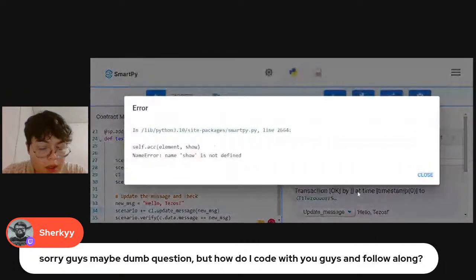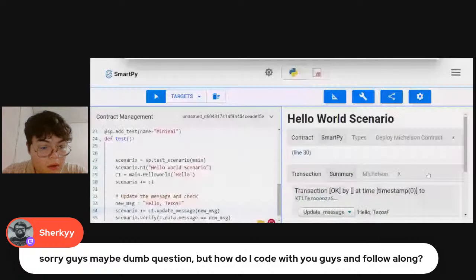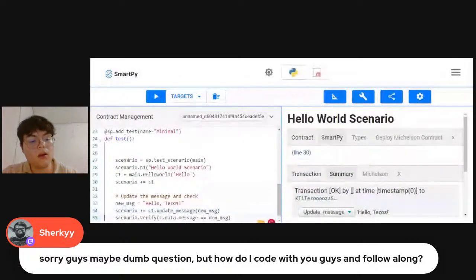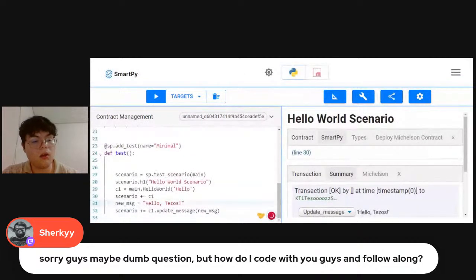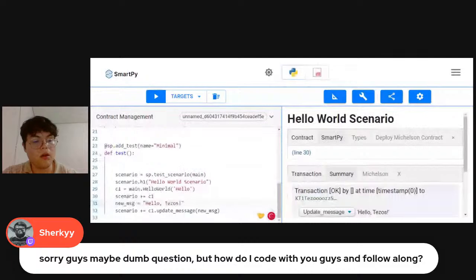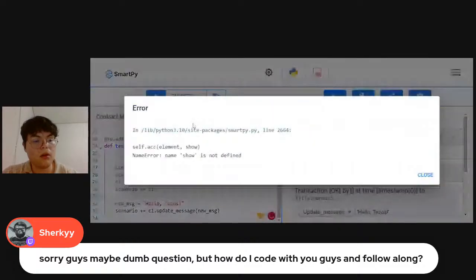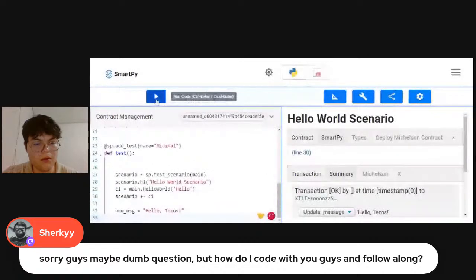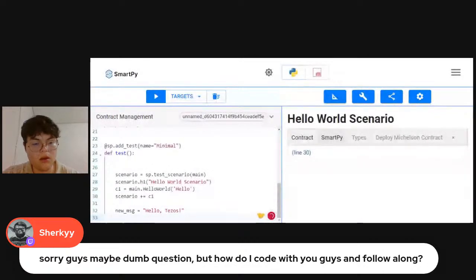Show is not defined, but where is it? Happen here. So scenario plus equals C1. And what's going on? Where? Here? Is this because of this? So then I can do something like C1 dot.